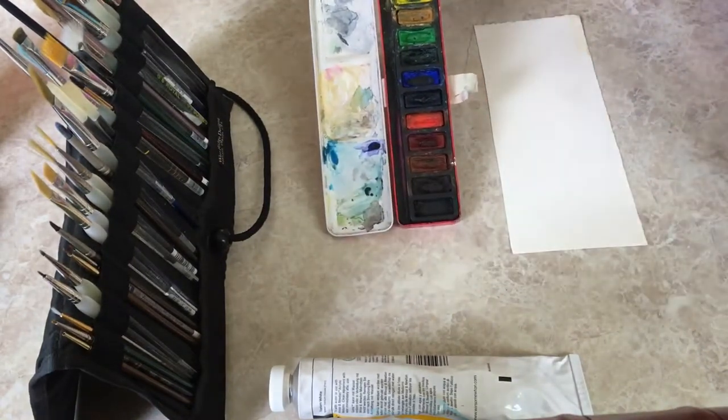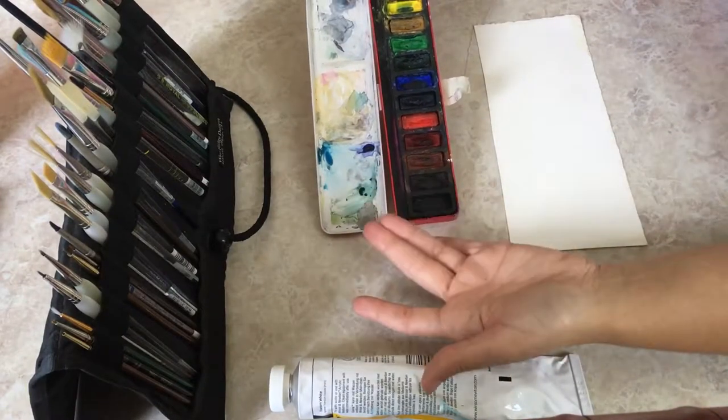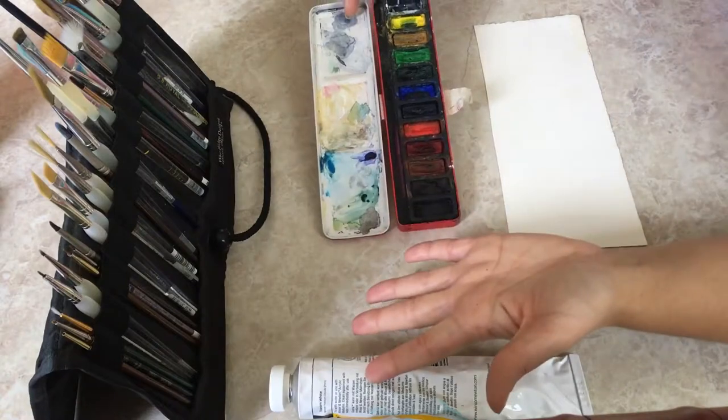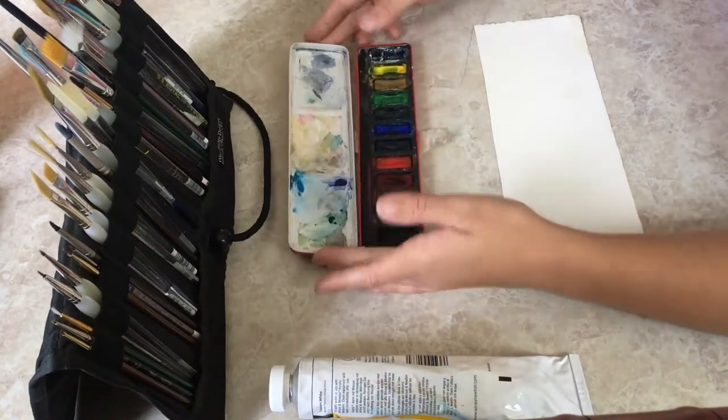There are plenty of other projects I've ended up using him on. There's a rooster painting I've used him on. There's a Native American painting I've used him on. Tons and tons of stuff. You never know where he's going to end up popping up at.